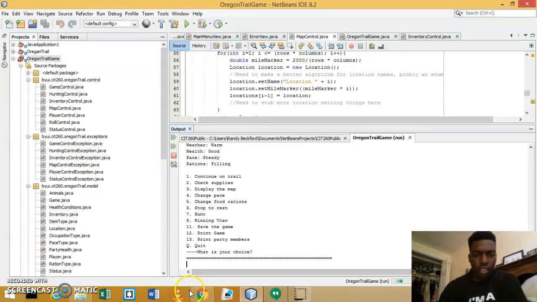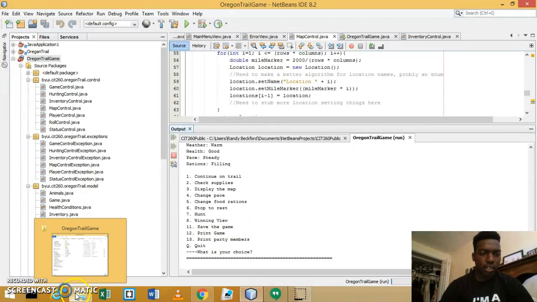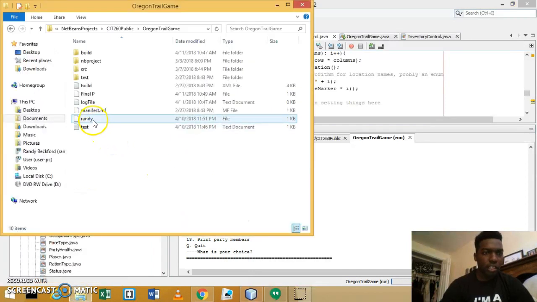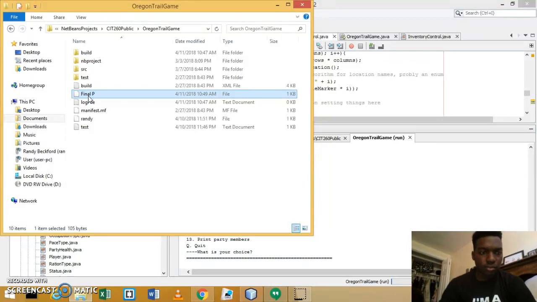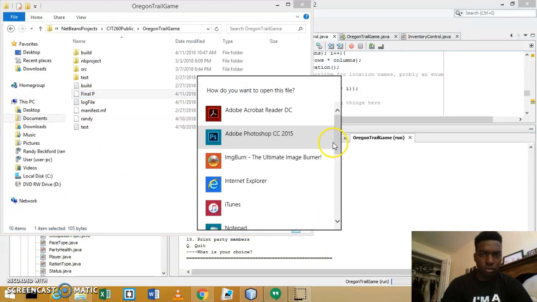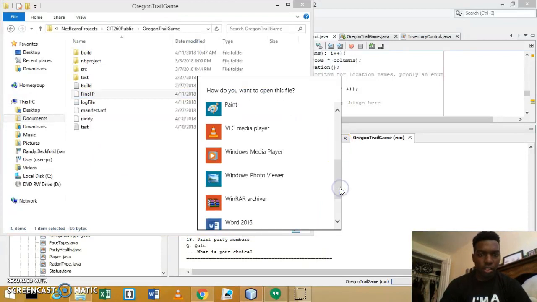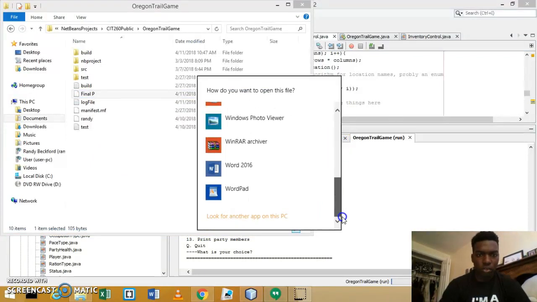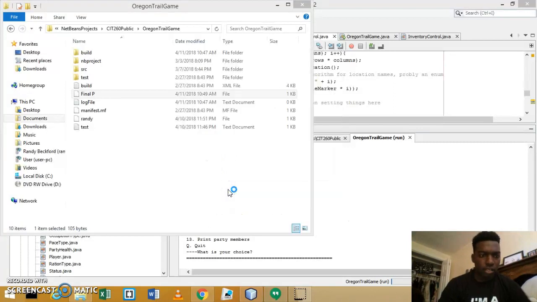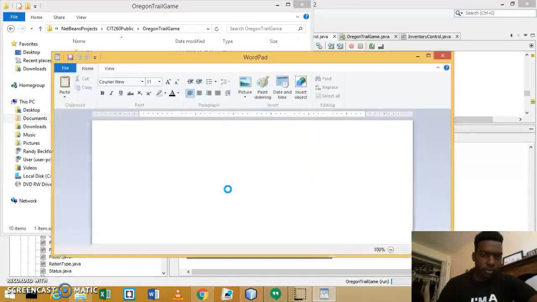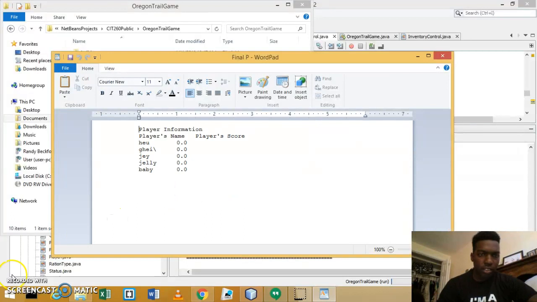Alright, so if we go back to here, we'll see a file for final P. You can double click that. Choose what you want to open it with. Just use WordPad. And there you have it. It prints the game information.